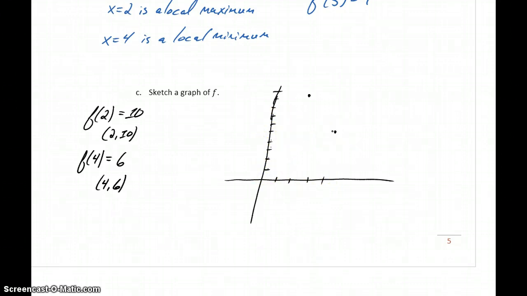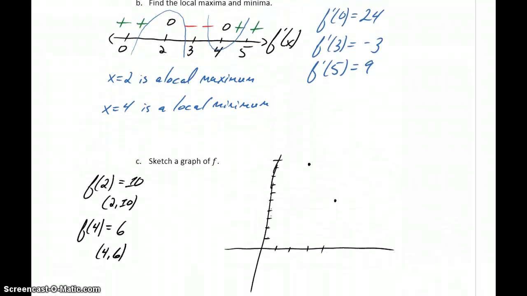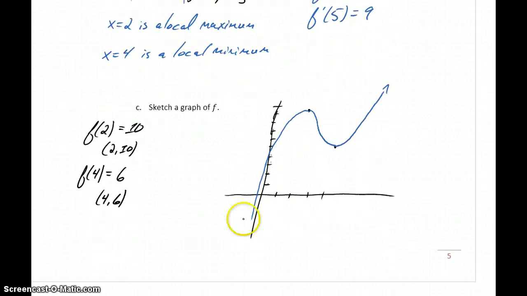And then we just want to sketch what's happening in between these different values. So we're not looking to get really an exact graph, just to use our sign chart to understand the general behavior. So we know that from negative infinity up to 2, our function is increasing. So it's doing something like that. Again, I'm not being too specific about where we cross the y-axis. I just know that it's increasing. At 2, our function changes to decreasing. Then we hit x equals 4, and our function changes to increasing again.